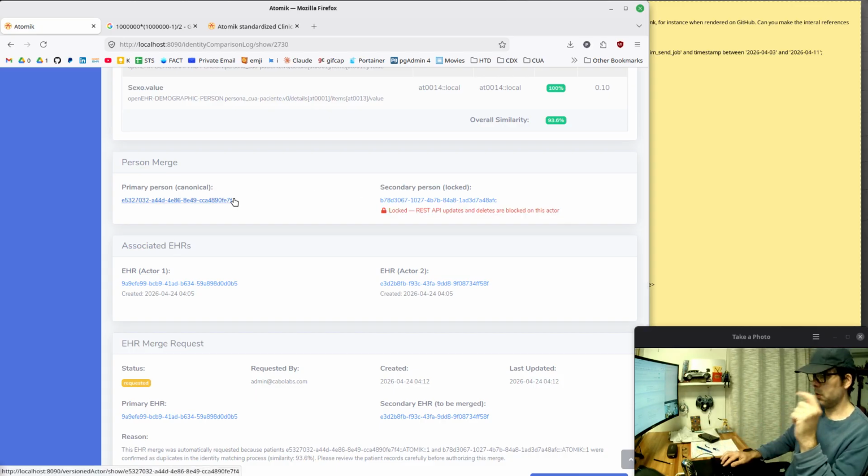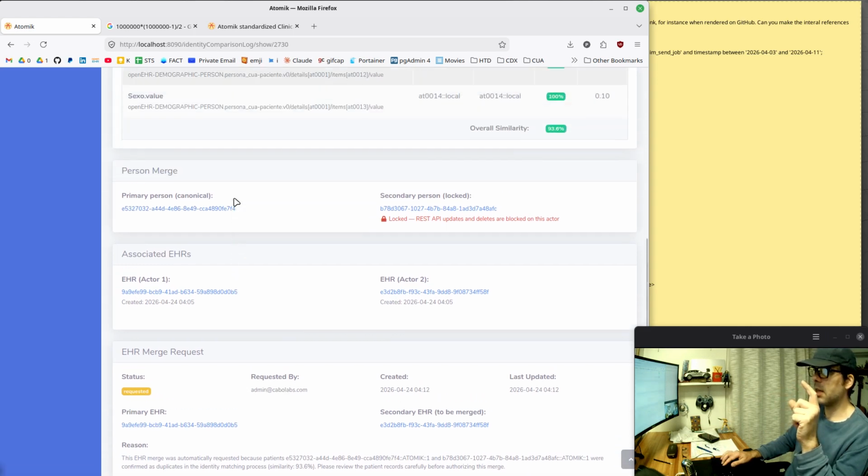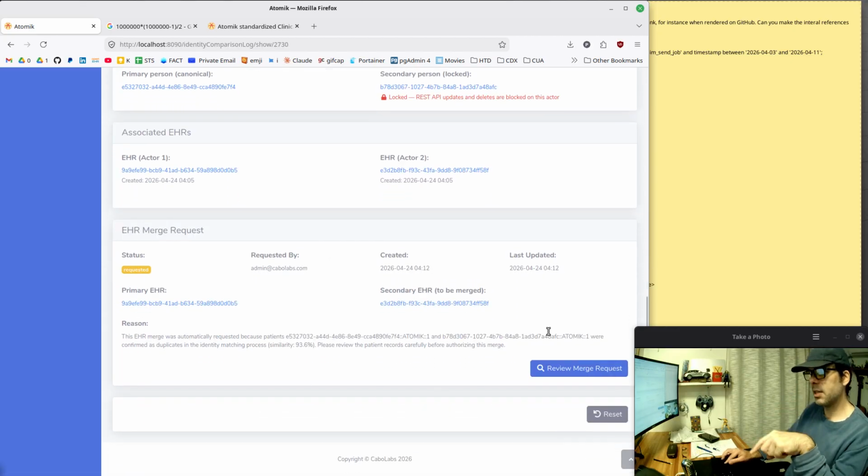So you can see that here, and you can see that the associated EHRs are there, but also you can see this box. This is a new box. Since you merged these two patients and both patients have EHRs, Atomik automatically created an EHR merge request to merge the EHRs together also for these people that were merged.